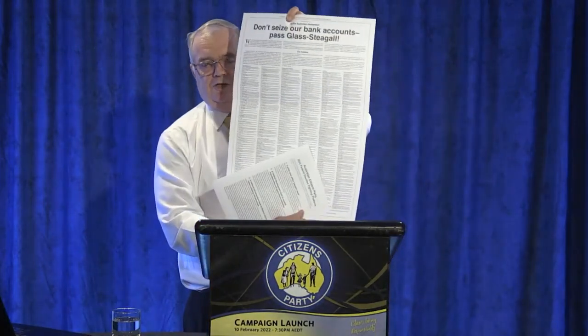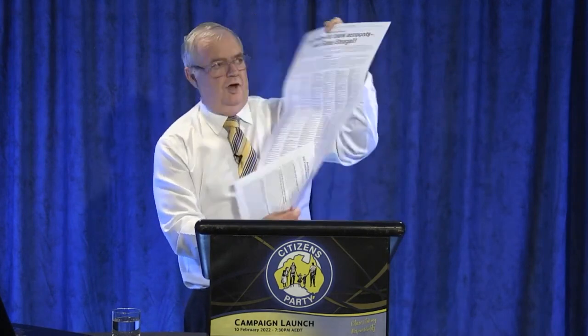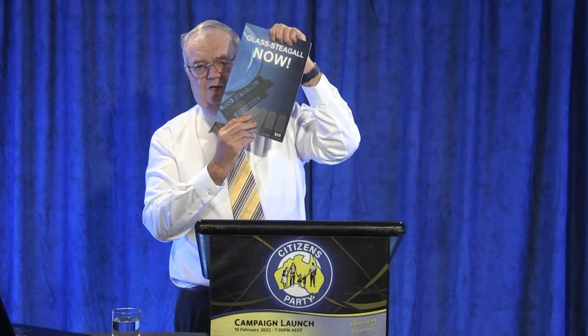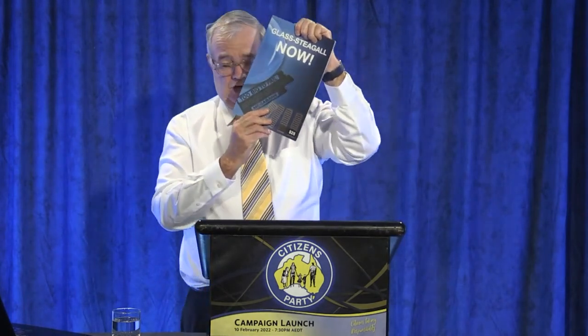So that set off the alarm bells. Where is this legislation? What do we have to do? And we raised merry hell on this issue from 2013 onwards, quoting international sources like the Financial Stability Board. We published 450 prominent Australians that said no to bail-in, let's go with Glass-Steagall. We published this in The Australian on the 3rd of December 2013, and we published magazines like, for example, Glass-Steagall Now, which was mass distributed right throughout the country, giving the chapter and verse of what was being done, what was being proposed.